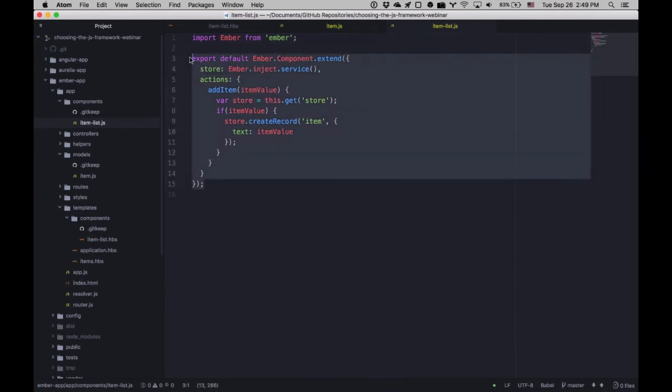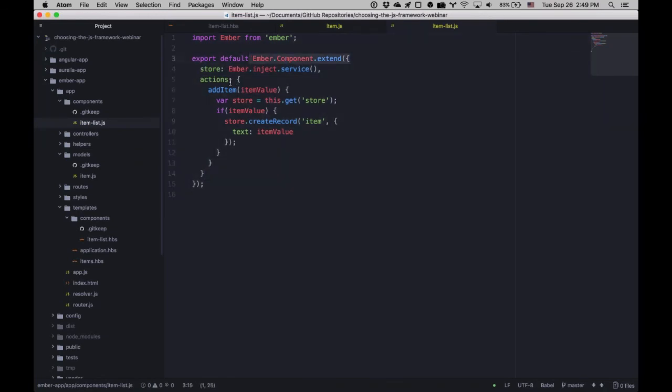Here we see that I'm doing a couple different things. First, of course, I create the component. This store here is just working with the built-in services within Ember in order to pull in data, to create data, whatever it might be. In this particular case, when my application kicks off, I create my sample data, and then I inject it here using the store. Then I can very easily just work with store to get items, and then create a record to pass that information back here with an add item.